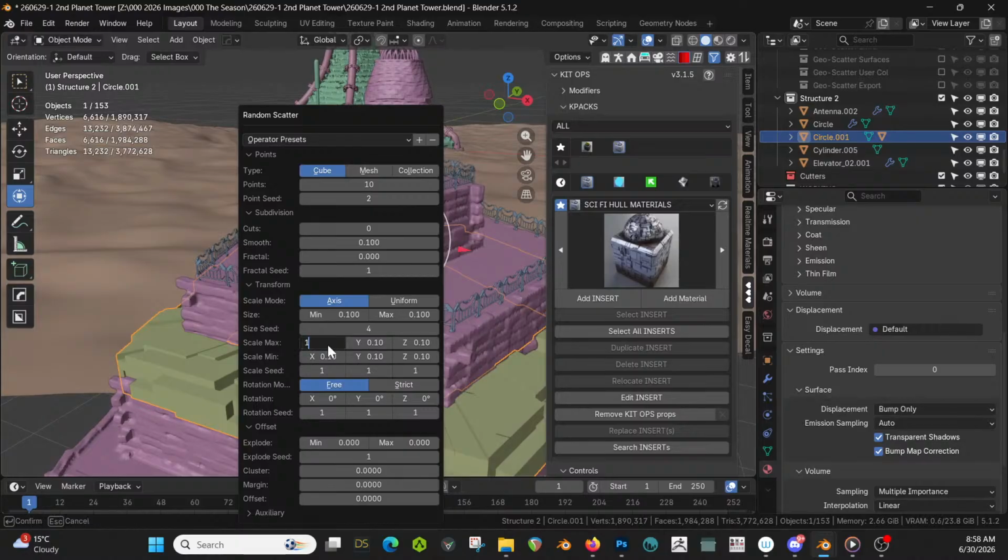Just going to go to 1. I don't want to change all this. It's taking way more than I wanted to deal with. Okay. Let's see. This is probably not even going to work for what I wanted.